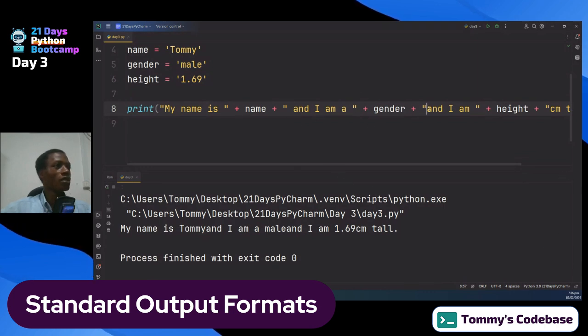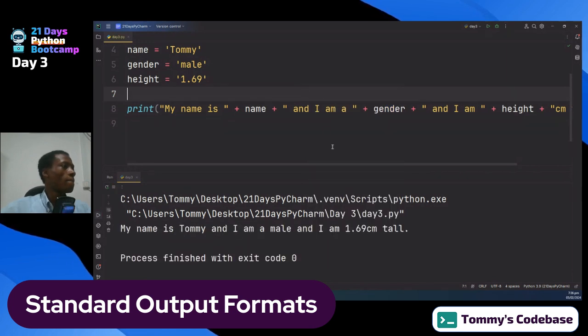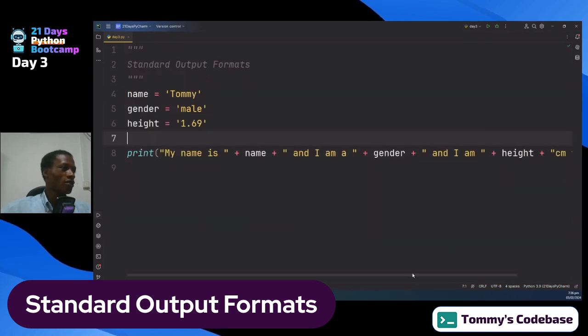And another one is here, male. And then the cm, I think it can remain as it is. So if I now run it again, it comes out as a correct sentence. I know you are already realizing how tedious and confusing this particular styling is. It can easily confuse you. You can mess up something somewhere, because even as I look at it now, it doesn't look very nice to me. I don't use this style at all.